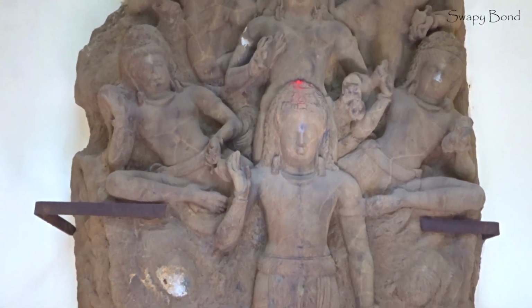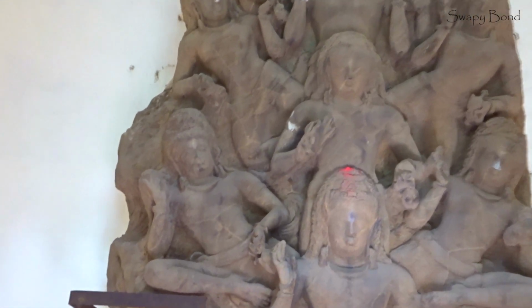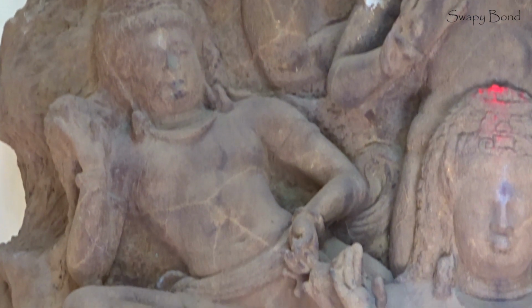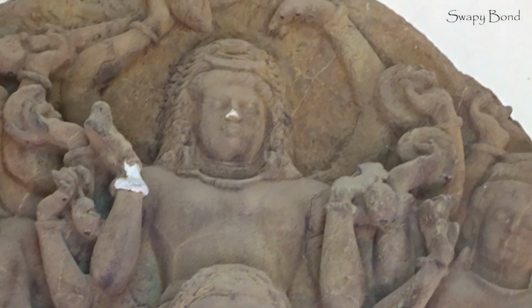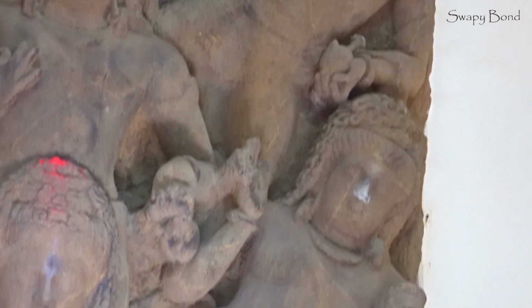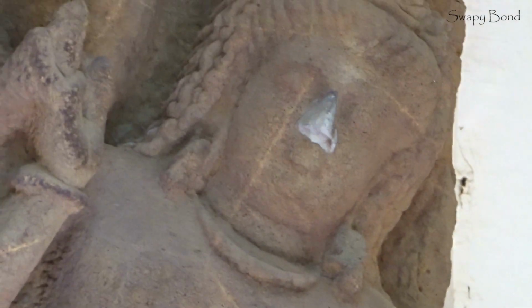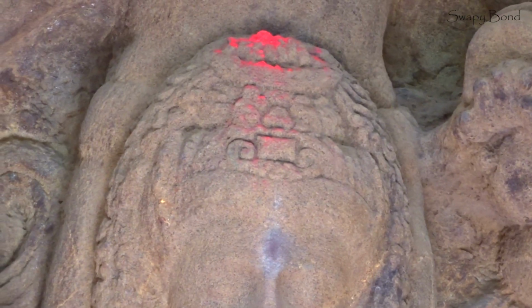And then you have these 6 images, or you can say statues, that are emanating from the central one. So the first one is right here. Okay, and you have second one right there, the third one right there, and so on and so forth. Now, as you can see, the statues don't have any over the top ornamentation. Okay, they are quite simple. All you can see are these earrings, or Karna Kundalas in Sanskrit, and a necklace, and this crown on the head.